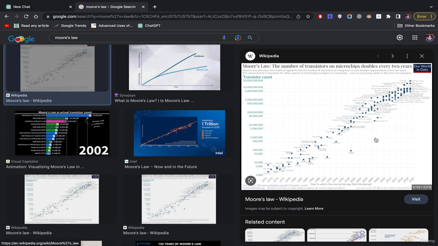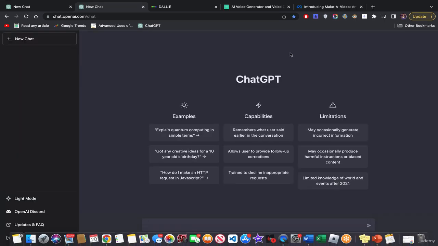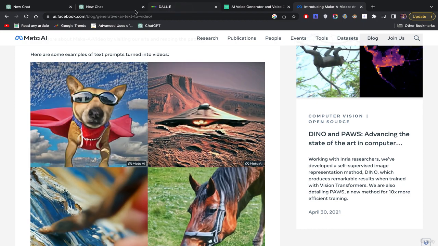So, the last pro tip I have for you all is ChatGPT in combination with other tools, and we're going to cover that in the next video. Pro tip video number 2. So what we're going to cover now is ChatGPT in combination with other AI resources. Some of the few we're going to cover are DALL-E, Midjourney, AI voice generators, and this new one, but we'll get to it in a second.